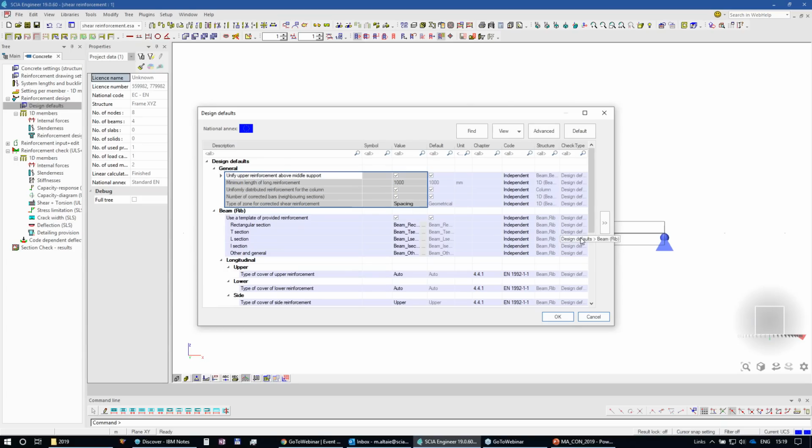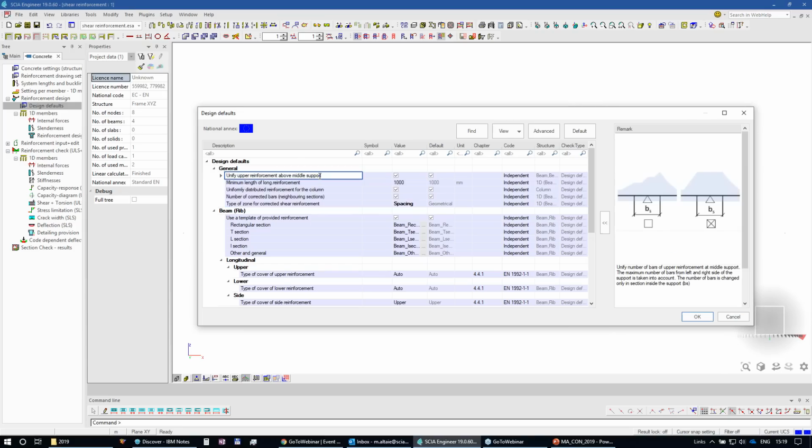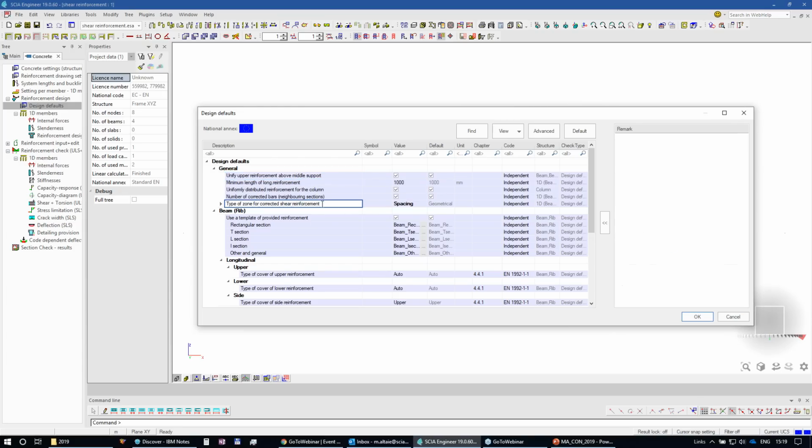Those new items, in fact, all of them are in version 19. Let me explain the one which is related to the spacing. Here, either you can say, no, I would like to have AS provided exactly equal to AS required, then you don't need to play with the zones. The second one is geometrical, then you will get some geometrical explanation.